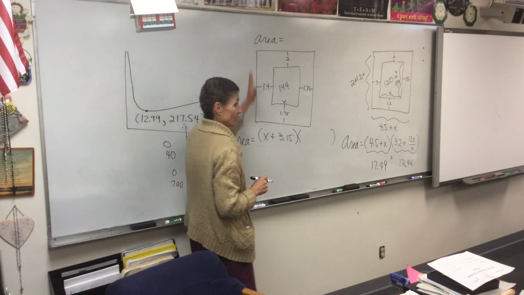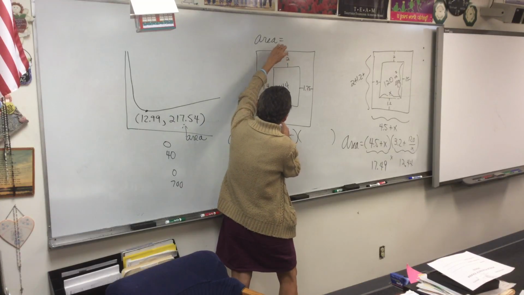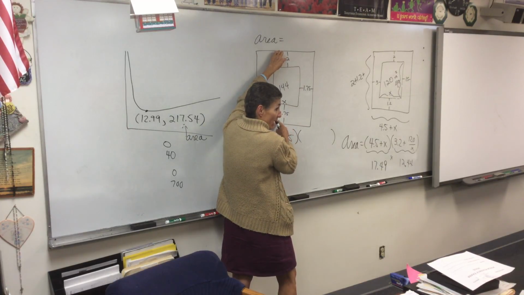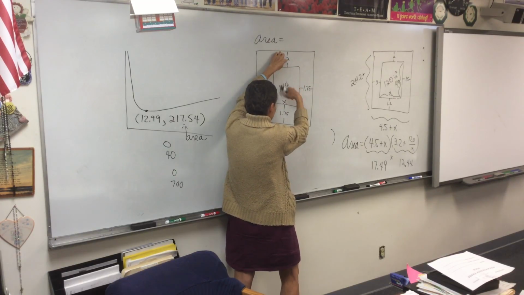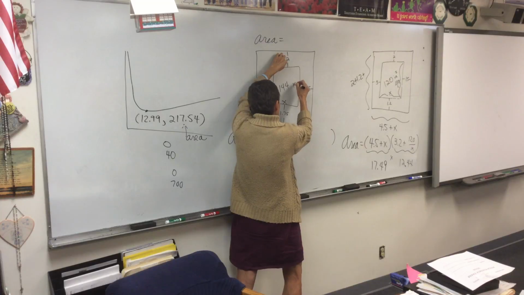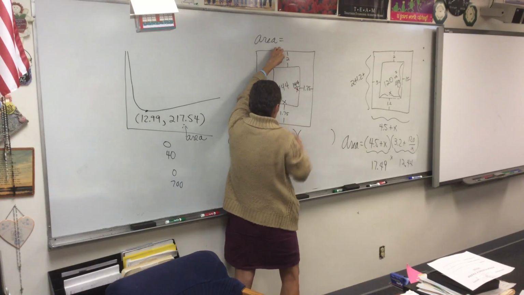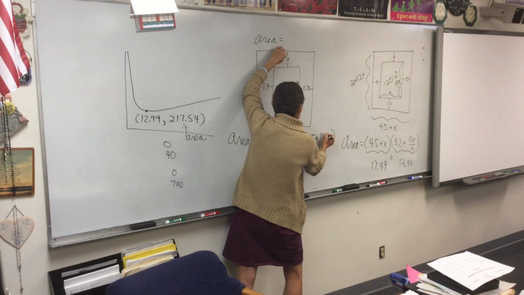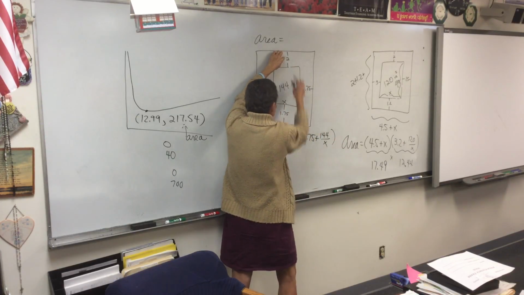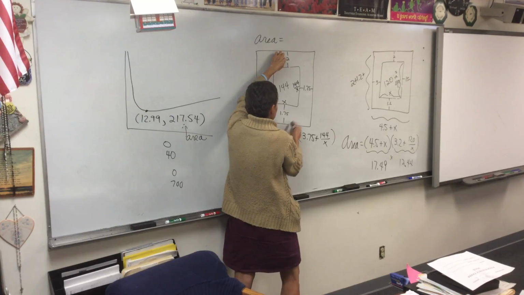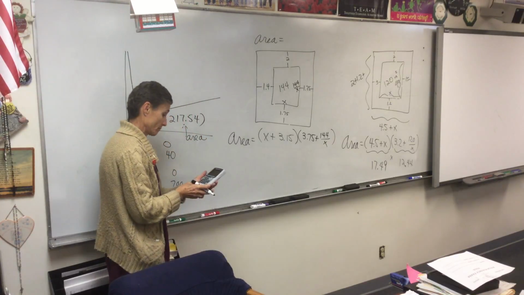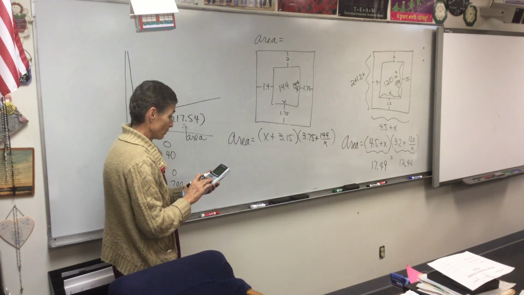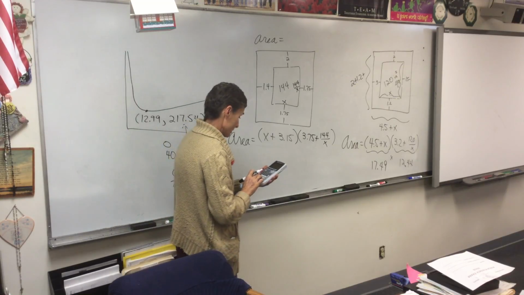Now what about my length? Well, my length is going to be 2 and 1.75, and this. Now, if the total area of this inside box is 144, if this is x, what's this? 144 over x. So your length is 3.75 plus 144 over x: 2 and 1.75 for the boundaries, and 144 over x for the paper itself. All right, I'm going to leave my window the same and just see what happens. Type this in.